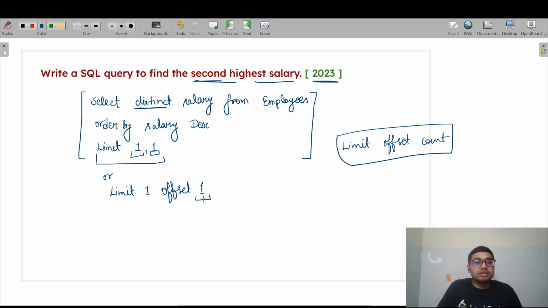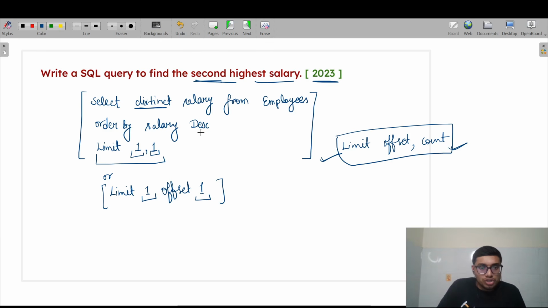This means we skip that particular row and get the required row. Getting my point? This is the syntax when you use a comma. If you are using offset, write like this.